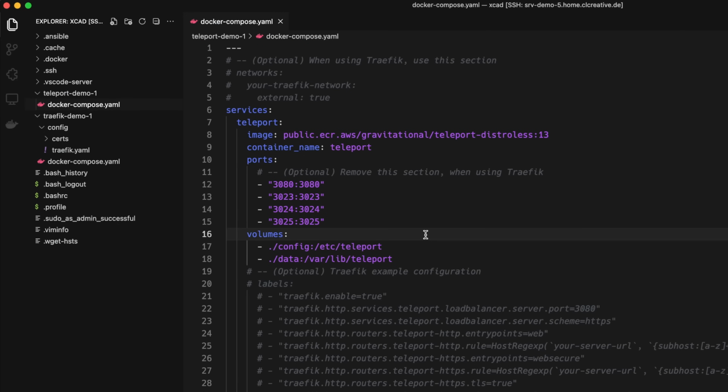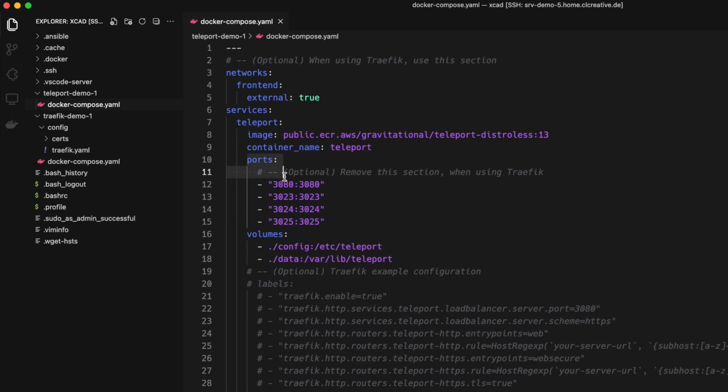Okay, great. Because we're using Traefik and we want to connect those two containers to the same Docker network, we need to, of course, uncomment this section again and rename this with frontend. And then we're going to start creating a new Teleport container using this image here. That's using the latest version, Teleport 13. I'm going to set the container name to teleport, of course.